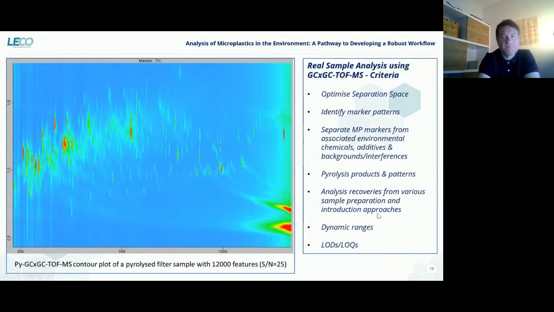Here's an example of a GC×GC contour plot, which is taken from an aerosol sample collected with the devices I showed you earlier. So we've employed GC×GC analysis with time of flight detection here. And in this sample, we processed the data with a signal to noise of 25, and we detected 12,000 features. So incredibly complex. And you can see, if you look in the direction of the y-axis, you've got many species which in one dimension would be completely co-eluted. So they're all in line together. And this is one of the reasons why it's so important to use GC×GC.